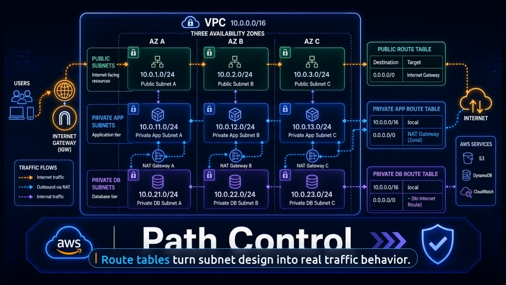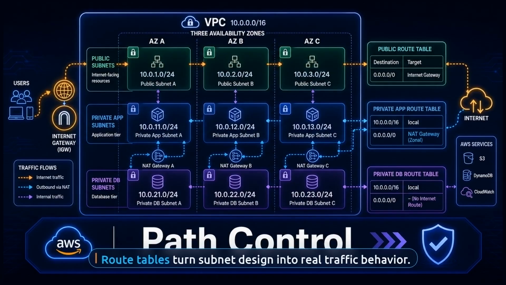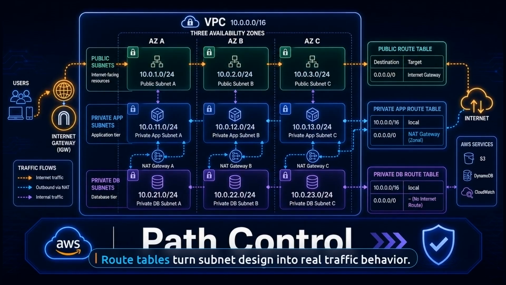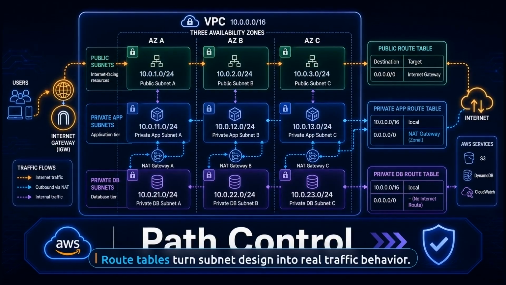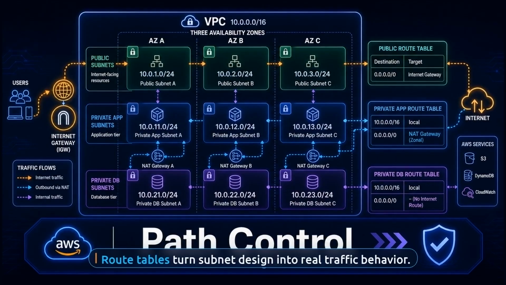If a public subnet has a default route, like 0.0.0.0/0 pointing to an internet gateway, workloads in that subnet can participate in internet-facing traffic, assuming the rest of the design also allows it. An internet gateway is the VPC component that enables connectivity between the VPC and the public internet. It does not magically make every workload public by itself. The route path still matters, and so does whether the workload has a public-facing address.